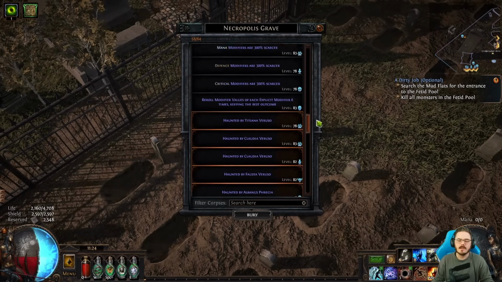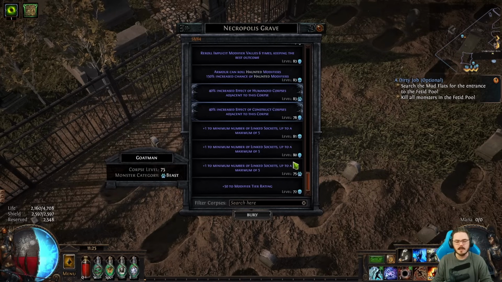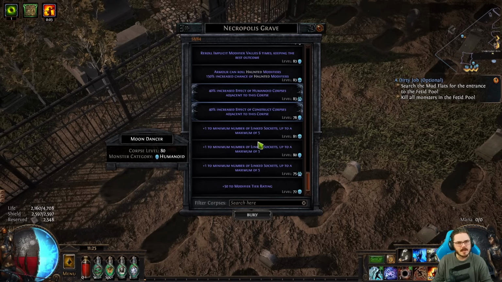Another thing you can do is pre-6 link your item. There are corpses like this that add +1 to minimum number of linked sockets. You need 3 that say a maximum of 4, and then you need a maximum of 5 to make it 5 linked, and then you need 1 corpse that makes a maximum of 6 to make it 6 linked. That's the most efficient way to do it. You can use several +1s with maximum of 5 and then just a 6 link one on top of that if you want.